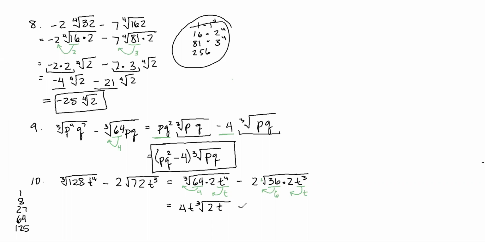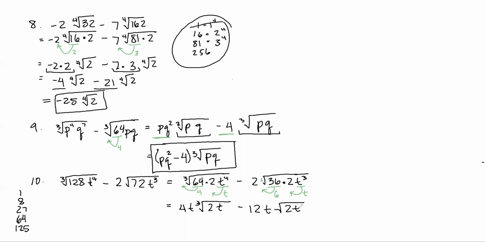minus, we're taking out a 6 here. We're going to multiply it by the 2 that's already in front. So I'm actually going to do that in one step. 2 times 6 is 12. And then in the variables, we take out 1t. So we're left with the square root of 2, and our remainder here was also 1. So we're left with 1t.